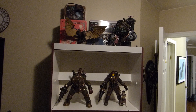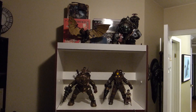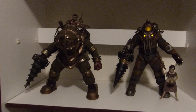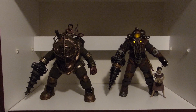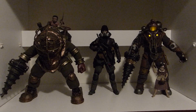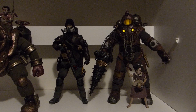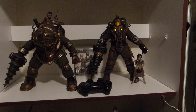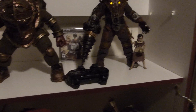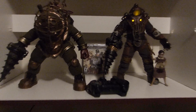This is my size comparison. We have the other Big Daddy by 3A and other Bioshock stuff. This figure is about 13 inches tall and it is 1/6 scale. Here it is with another 1/6 scale figure — you can see it's pretty much the same size, which I guess makes sense. For those of you who aren't very familiar with these figures, this is what it looks like beside a PS3 controller and a PS3 game. So these are pretty big figures.